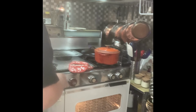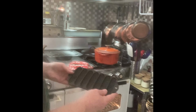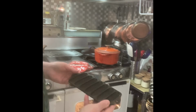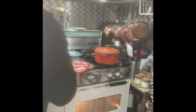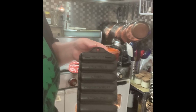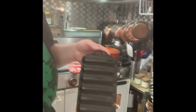But the first batch I did today, I did in these little molds. This is little tiny ones, obviously, and it's supposed to come out looking like corn. Well, it kind of doesn't. And let me show you, for those of you who might be interested, this is my Griswold Crispy Corn Wheat Stick Pan, it says.